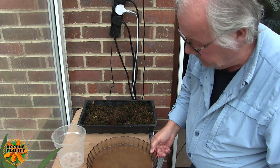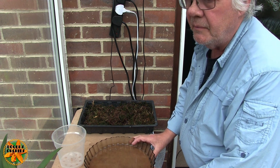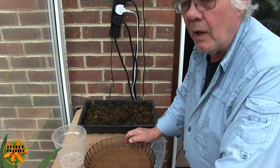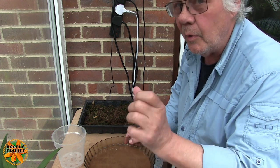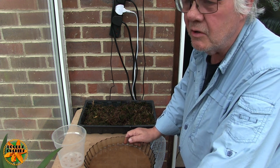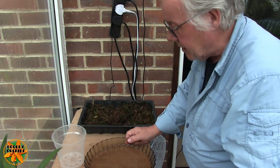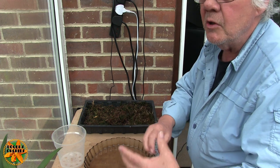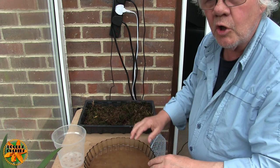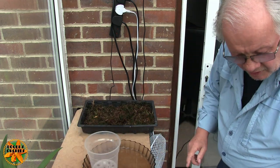Now I've got two types of bark on the floor, and I've got my Welsh moss. My latest idea is instead of using the cocoa husk, which does go off — and I'm told that when it goes off, it goes off flipping quickly and will take your roots down if you're not on the ball — it sort of comes into a similar category to dried sphagnum moss, the New Zealand type, which also can go off. So my idea is to stop using that to a great extent and use the Welsh moss instead, either in chunky pieces or chopped up. That's my moisture retention to go with my bark.